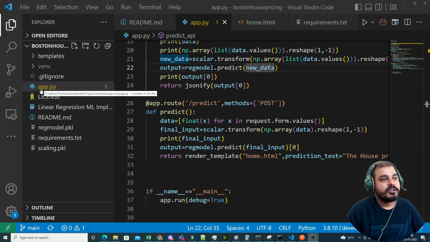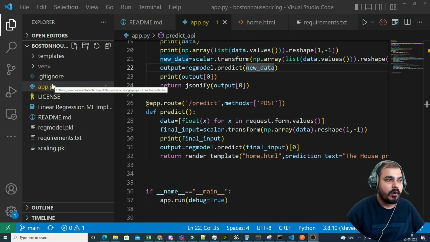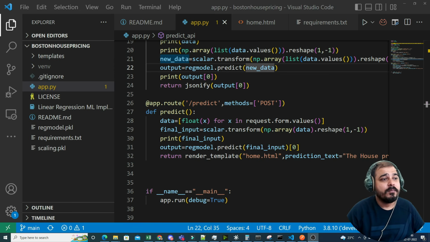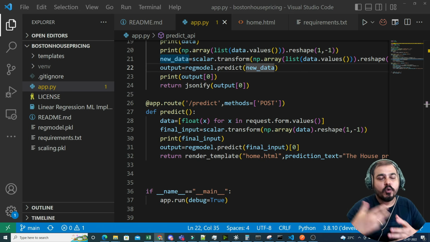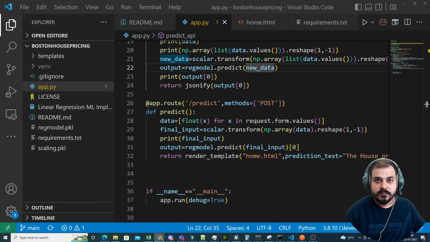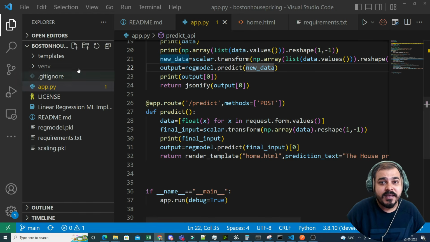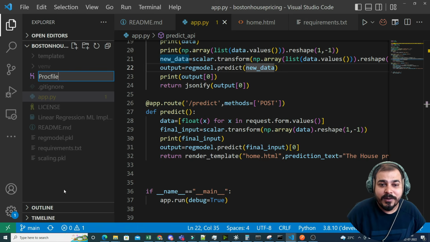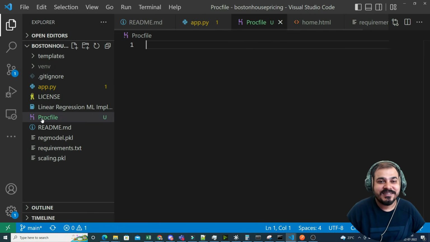To start with, if you are planning to deploy on the Heroku platform, we first of all need to create a Procfile. Now you may be confused, like what exactly is a Procfile? Whenever you deploy any app on Heroku, a Procfile specifies some commands that need to be executed by the app as soon as it starts. Okay, so that is the reason why we specify a Procfile. So let's say I'm just going to specify over here Procfile. And the one thing about Visual Studio Code is that it automatically understands the extension.